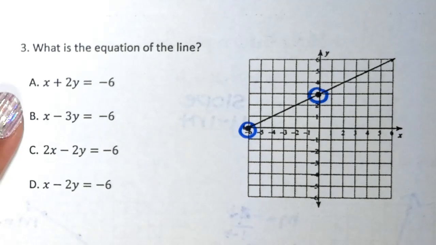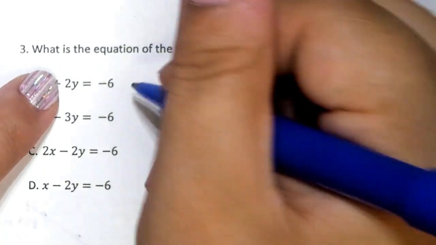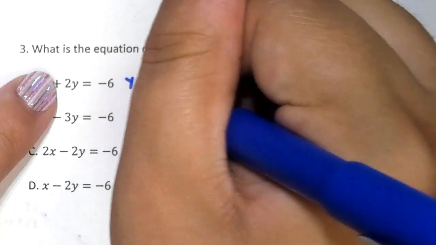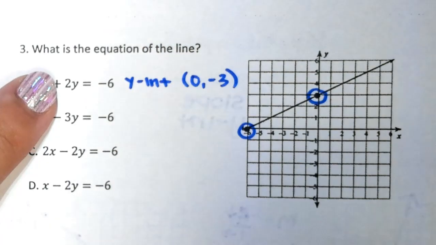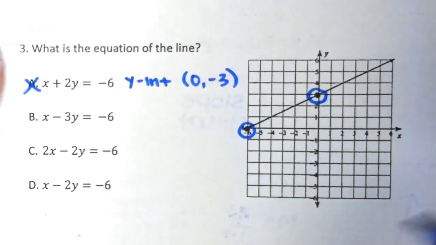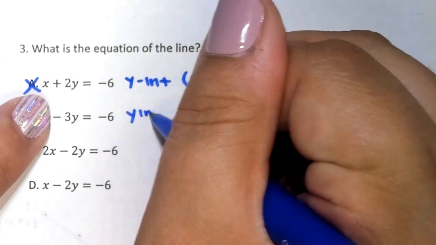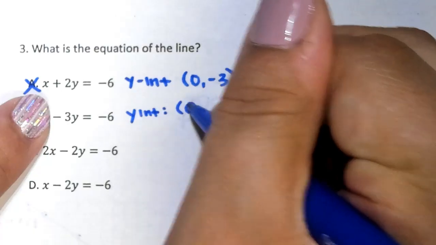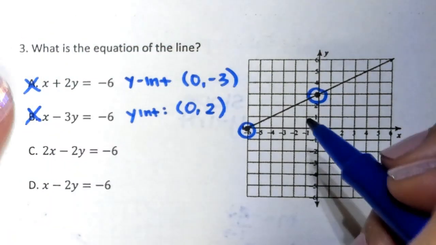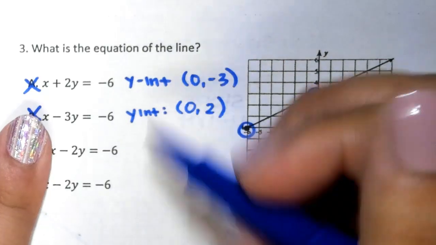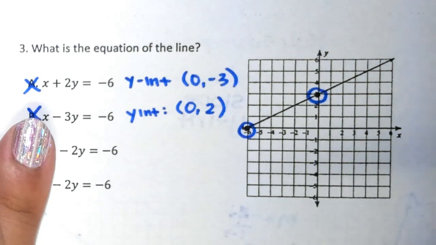Alright, number 1, if I cover up the x, what's my y-intercept here? 0, negative 3. Is that what the y-intercept here is? No. Nope, not it. Cover up the x, what is my y-intercept here? 2. Positive 2. Is that what the y-intercept is? And then if I cover up these, do you agree these are the same? They're both 3? Yes. Yeah.